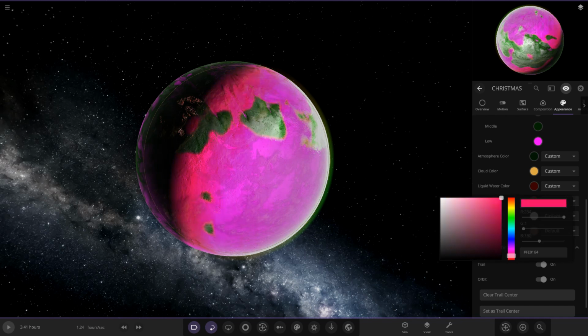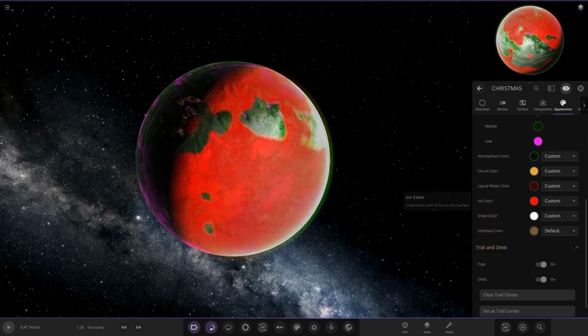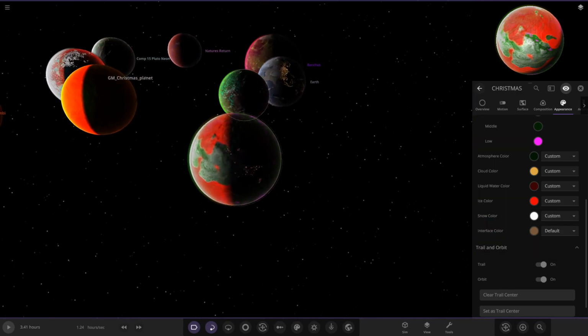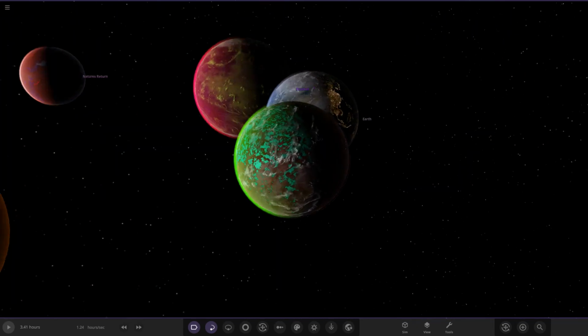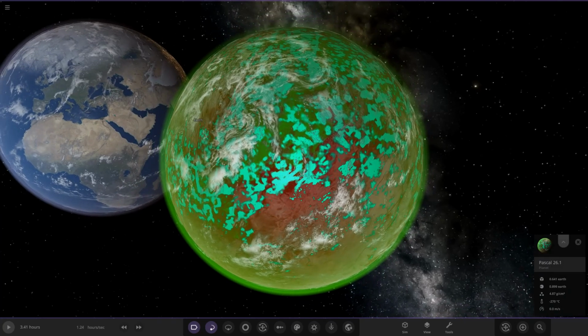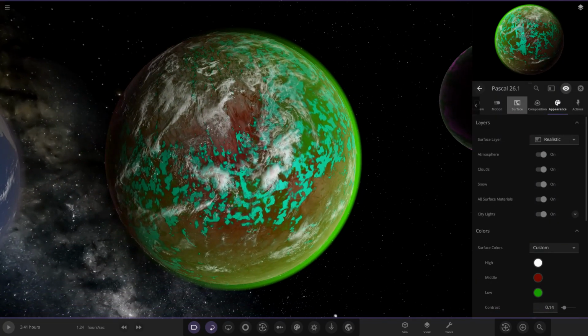It looks great. Oh yeah. God, the snow colours are more interesting. Or the ice colour, I think, is better than the water colour. You get way cooler looking stuff. Right, Pascal, we'll have a play with you next. You haven't even got any ice. Your water's already coloured, though.